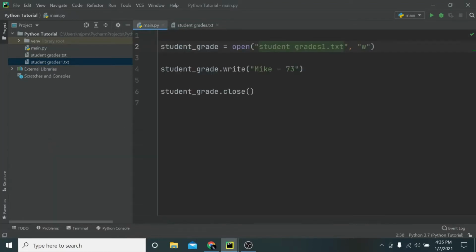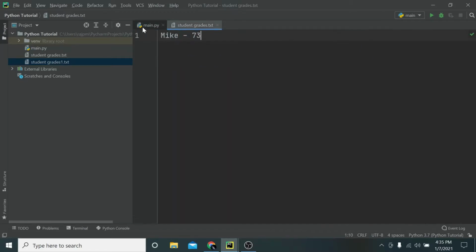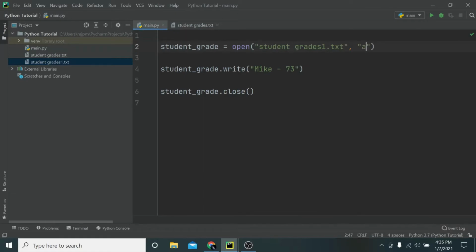So what we're basically doing here is R is for reading a file, W is for overwriting a file, and it will replace all the previous information. And A is for appending some information to the end of the file. That's pretty much it for this tutorial, guys. I just explained the basics of appending, reading, and writing information to external files in Python.